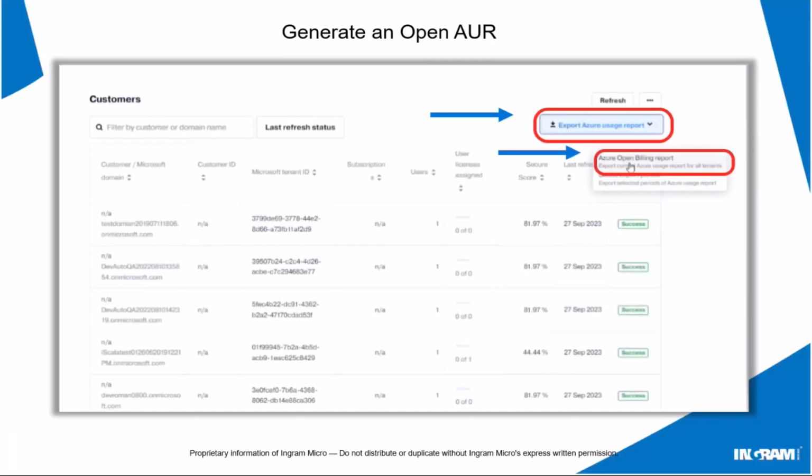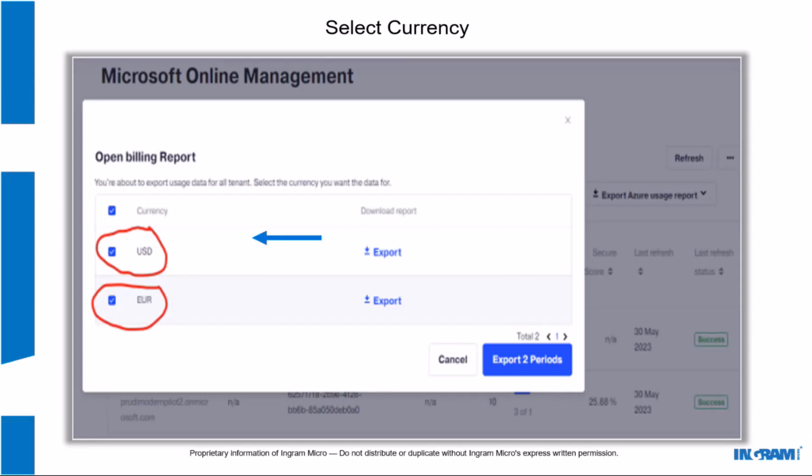When you request an open report, it will generate the data from the first of the current month to the day usage information is available. So for example, if you're going to export a report for today for an open report, it would be from February 1st until today's date of when the data has synced and been received. There are also options available for your local currencies in addition to USD, and once selected, you would be able to then export the report.